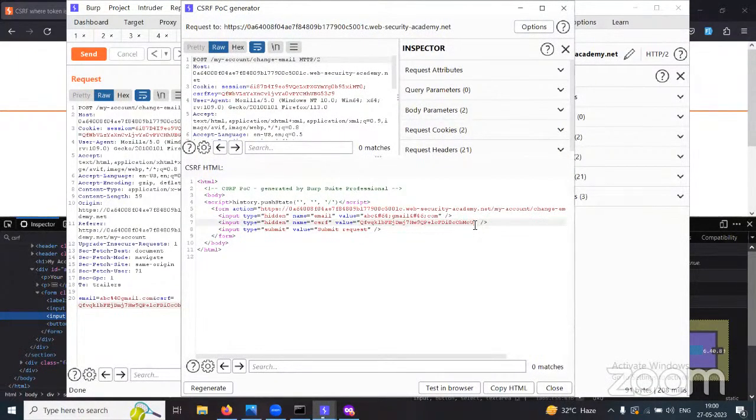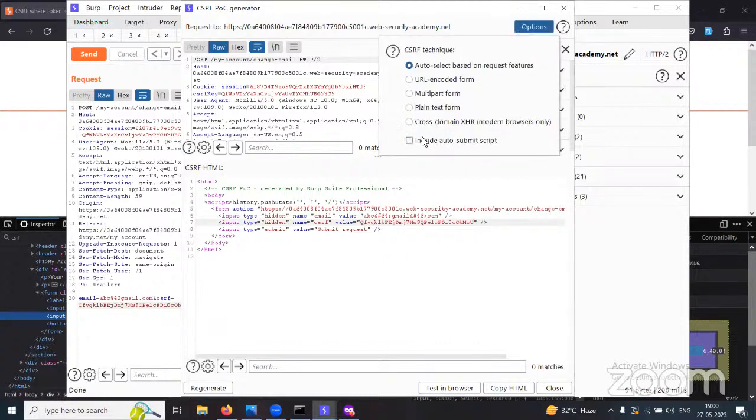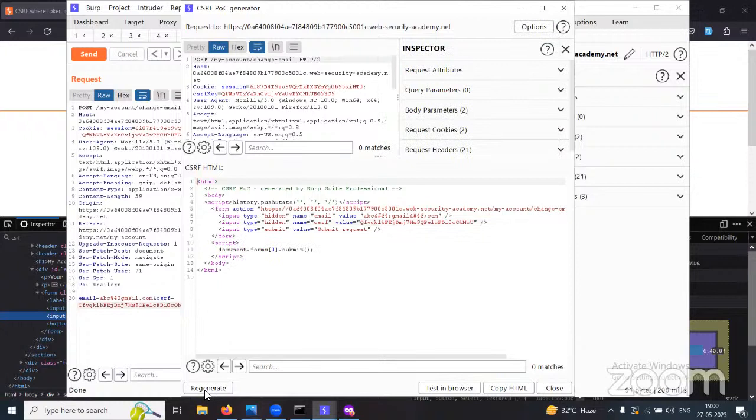Now what we need to do is inject the cookie. That is important to us. So at first, let me put this into the auto submit script and regenerate it. And here just change the name to abcd@gmail.com.